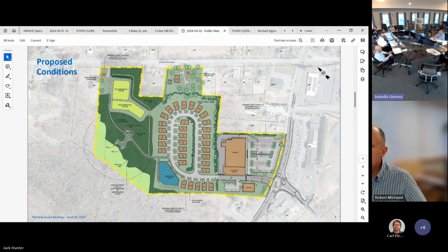Two test results that had to do with the perc testing. His perspective on those results and a perspective of the soil evaluations as well. The bottom line is I don't want to hold up a decision that the board has a time to react. And whether we approve it or not, they still have to meet Board of Health regulations. So even if we approve it, doesn't mean it can be built. I was also going to ask if the Board of Health engineer would want to show up. If he'd like to show up, it'd be great. If we can get this all wrapped up at the next meeting, I'd appreciate it.